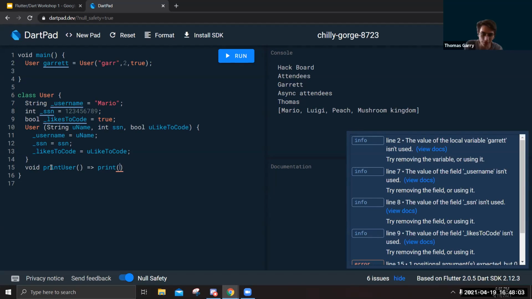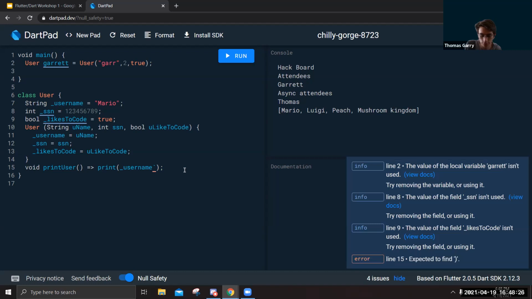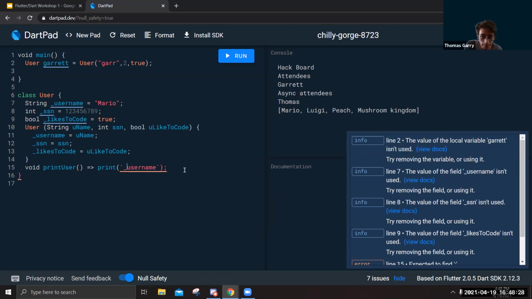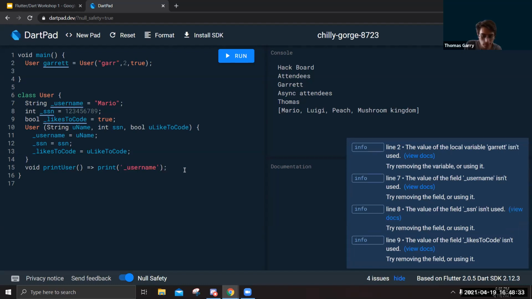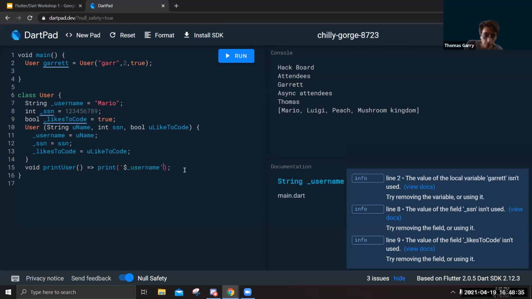But basically we could just have this type of format where say underscore username, we have the arrow function and we need a semicolon as well. So let's see. Sorry, I think it actually might be this. Okay, my bad. There we go.